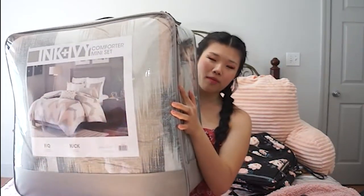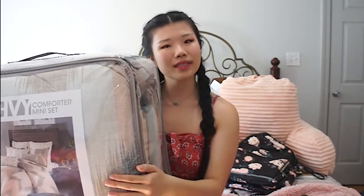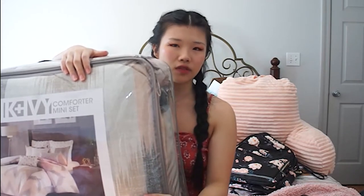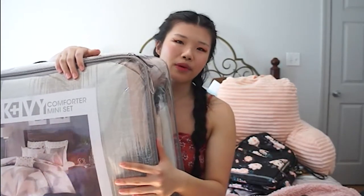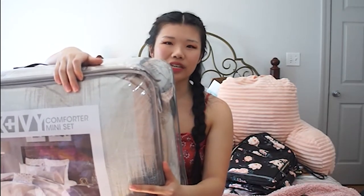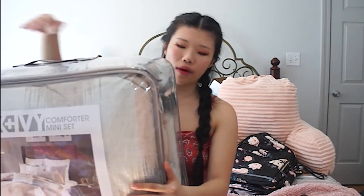The first thing I have here is a comforter set from Bed Bath & Beyond. Last year when I was living in the dorms I had a twin size bed, but in my apartment this year we have a queen size bed so I had to get a new comforter set. She was a little pricey but since I'll be sleeping in it I wanted it to be nice and comfortable. I also knew my bed was going to be the centerpiece around which I revolved the rest of my decoration and furnishing.